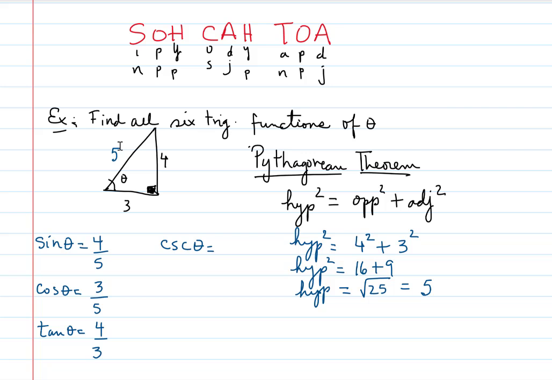Just remember, cosecant is the reciprocal of sine, so that's 5 over 4, hypotenuse over opposite, and secant is the reciprocal of cosine, so it'd be 5 over 3, and then cotangent would be 3 over 4. And there we have it, right? So those are the 6, and we leave them as fractions, that'll be fine, because they're ratios. We can put those fractions in the calculator and get a decimal, it's the same thing, but we're going to keep them as fractions for right now.